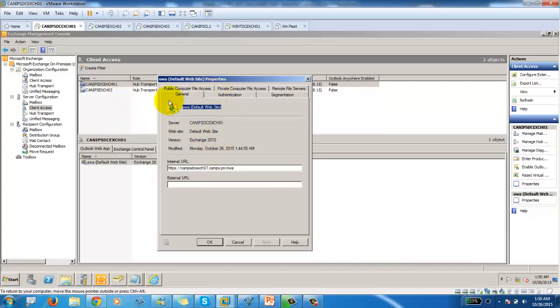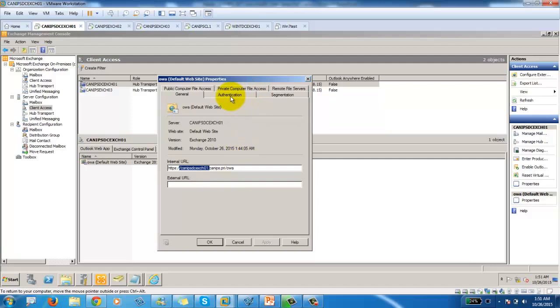Okay, so here the Outlook Web Access policy is this. This will be applied to only this server. What do we have here? First of all, this is my Outlook link. This link will be given to all users. Most of the time this link will be a very simple link. For now, by default it is just pointing to its own server. Later on within the same video, I'm going to show you how to make this link very simple, so that users don't have to remember your Exchange server name. They should go with some logical name like webmail. So we're going to change this in a moment.